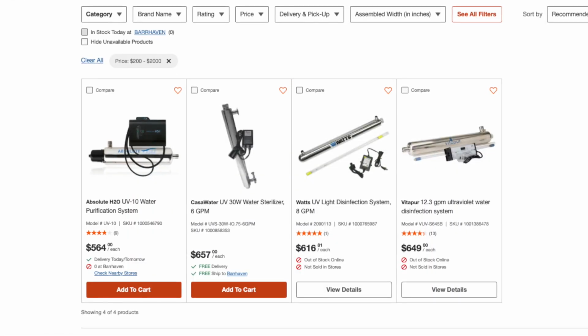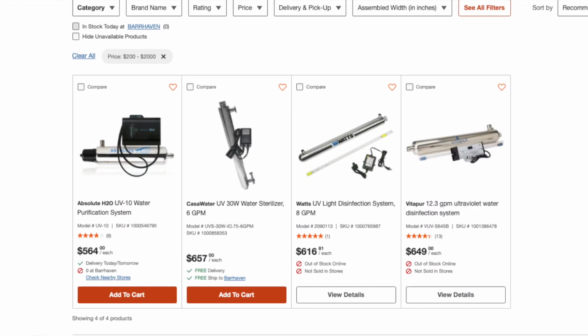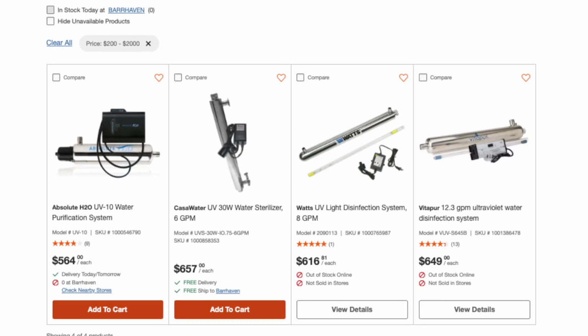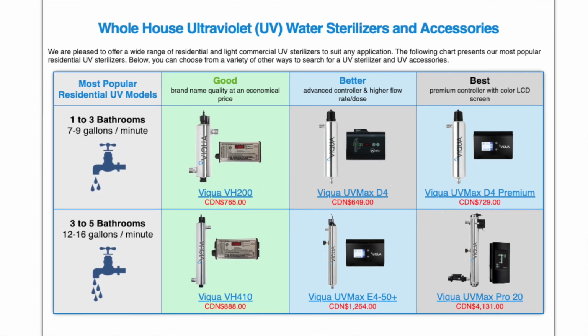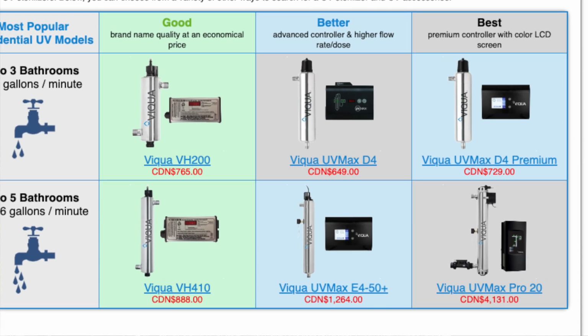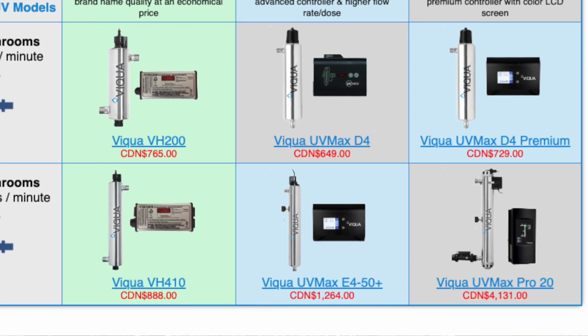When we talk about the cost of a UV system, there's such a wide range on the market of what's available to purchase, especially for a homeowner. You could be talking about a UV system on the unregulated side that could be under $1,000, maybe $500 or $600, right up to a higher flow rate residential product that is certified, where you could be talking about a few $1,000s. So there's quite a range in there.